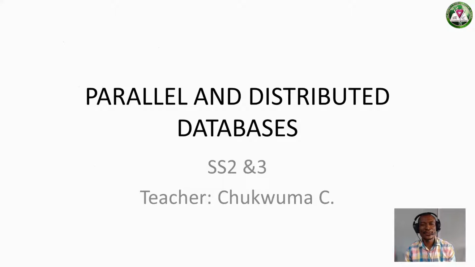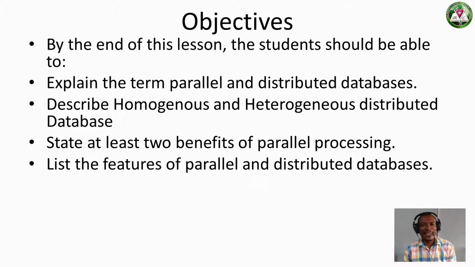The topic we are going to discuss today is parallel and distributed databases. By the end of this lesson, you're expected to be able to explain the term parallel and distributed databases, describe homogeneous and heterogeneous distributed database, state at least 2 benefits of parallel processing, and list the features of parallel and distributed databases.